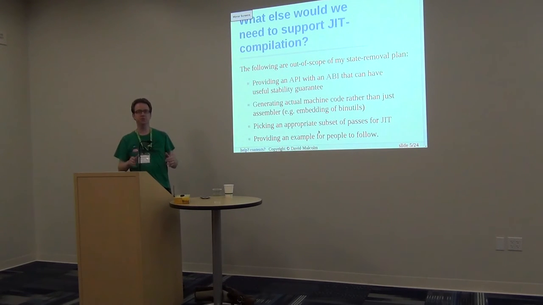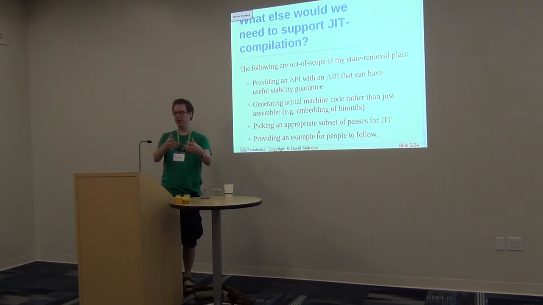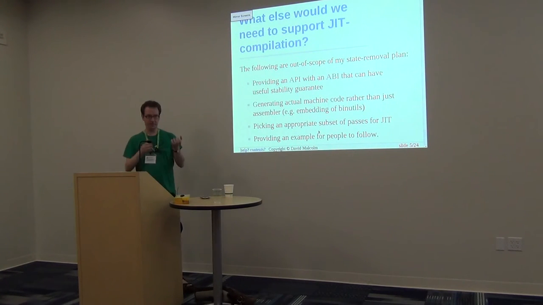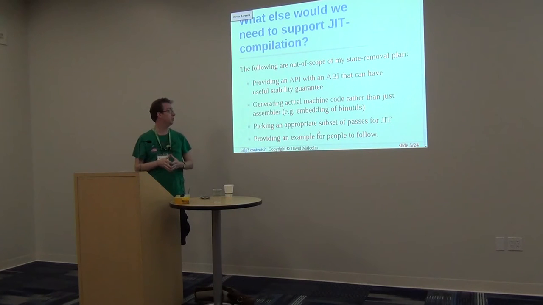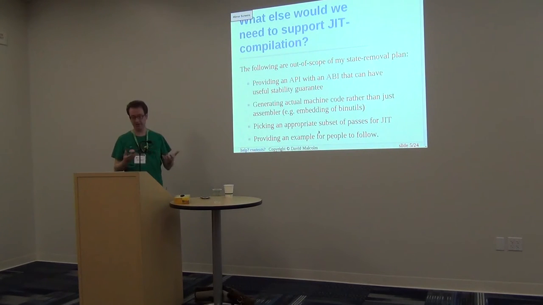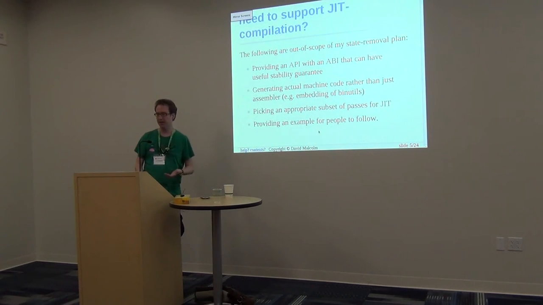If we did want to turn GCC into a shared library that enables embeddable JIT compilation, that is merely what I think is necessary, but I don't think it's sufficient. We would also need an actual API and ABI with some actual stability guarantees that we could offer people, to make it attractive to use compared to, say, another compiler toolchain.